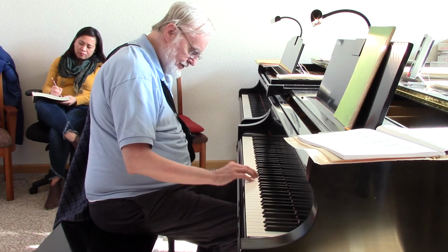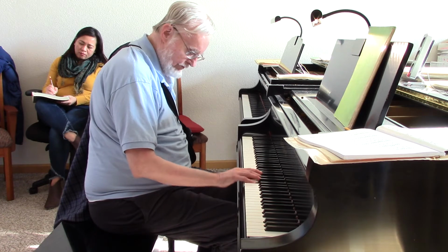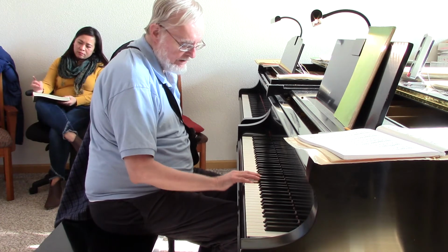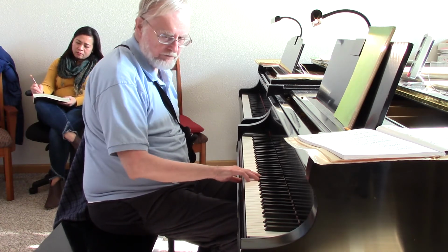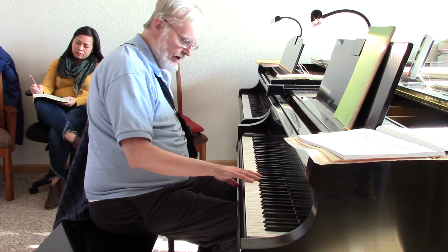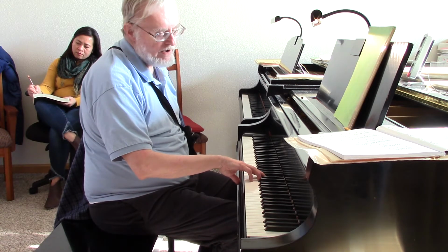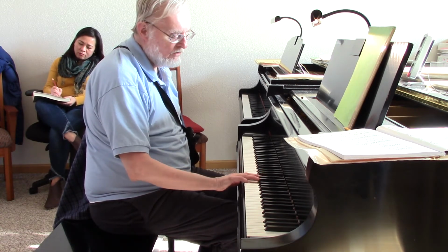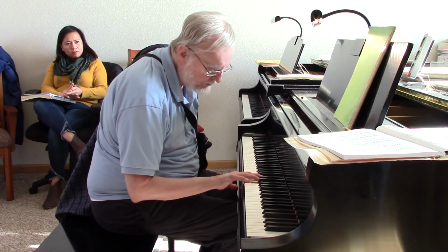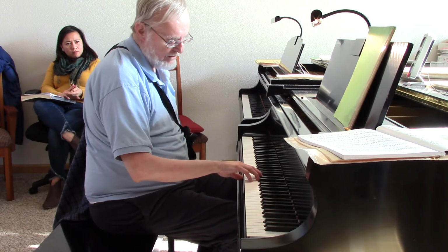All right, and our basic playing is starting from the key level and going into the keys all the way to the bottom of the key bed. And remember that the only thing we have control of is the speed with which the hammer strikes the string, and that is activated by how fast you depress the key or how slow. Not by thinking lighter. You can play very soft and still use a lot of weight in the keys. You immediately release that weight, of course.